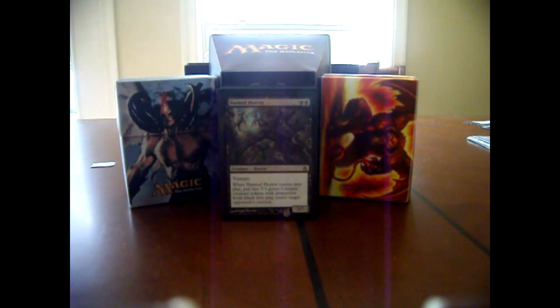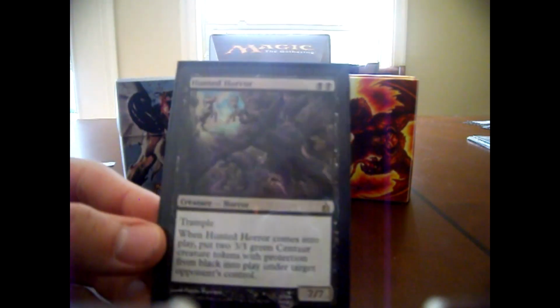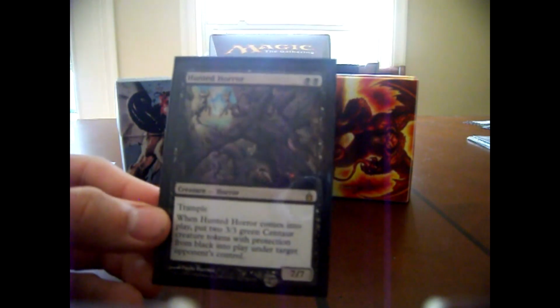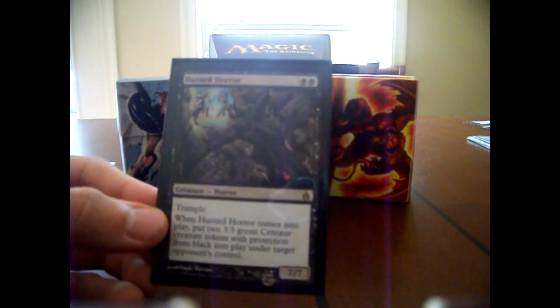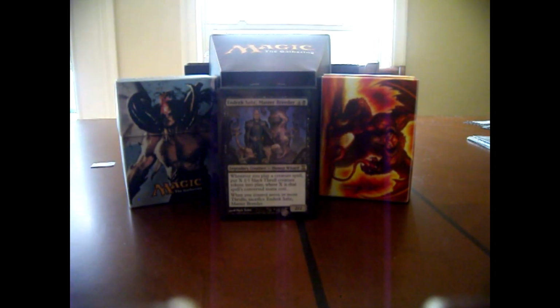This next card I'm a big fan of. It's very political. Hunted Horror. It's a 7/7 for 2 mana. Also has trample, and when it enters the battlefield, target player gets 2 3/3 centaurs with protection from black. So you hand over a couple centaurs, and then swing at the other guys for 7. So that's fun.